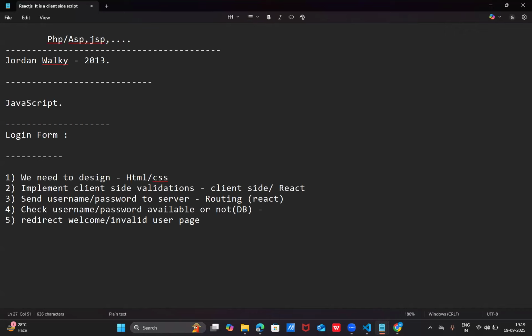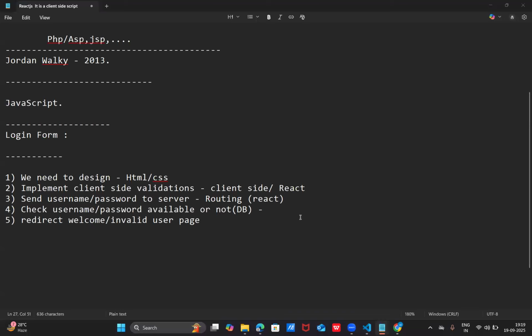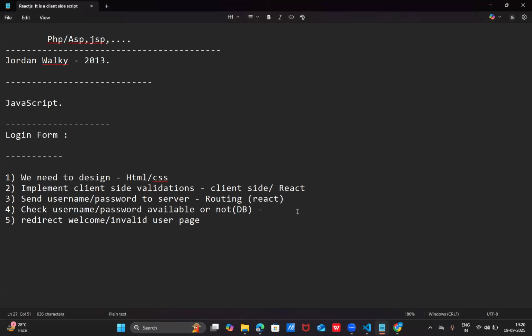After that, check whether the username and password are valid or invalid. In the database, you want to check. So we don't use client side scripts to connect with the database, because client side script executes on the client's machine. But the website database is available in the client system or the server? It is available in the server machine. That's why we use server side scripts here. Server side programmers create the API services by using technologies like ASP, JSP, servlets or PHP.